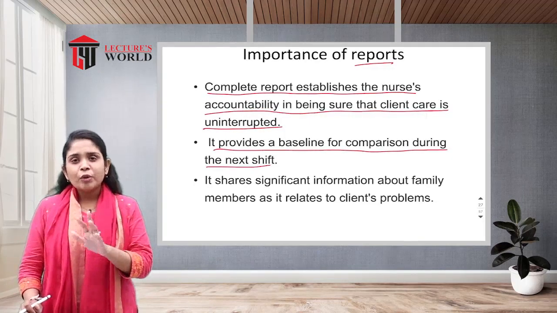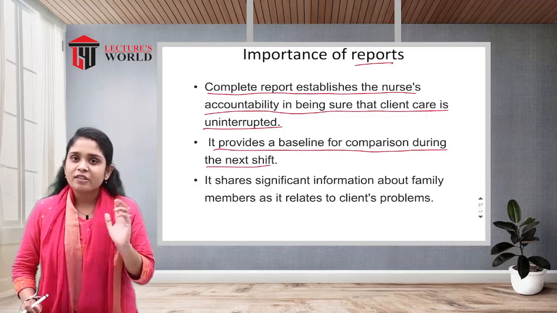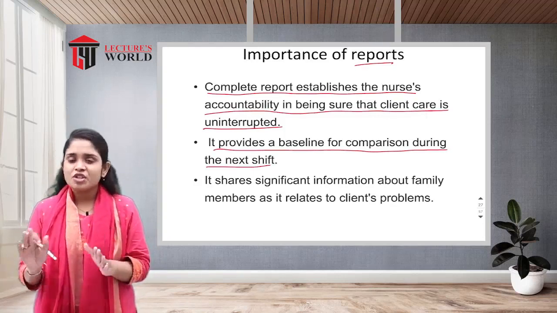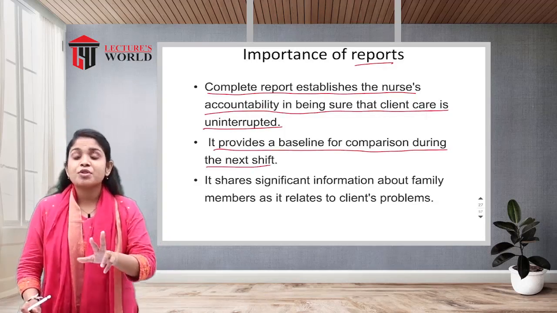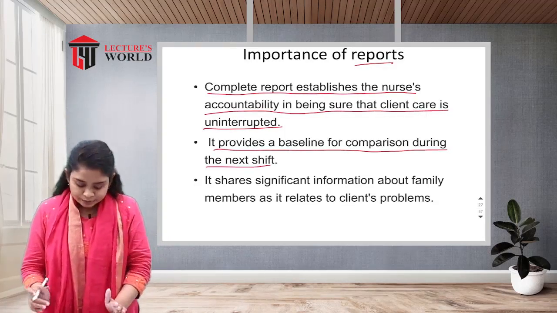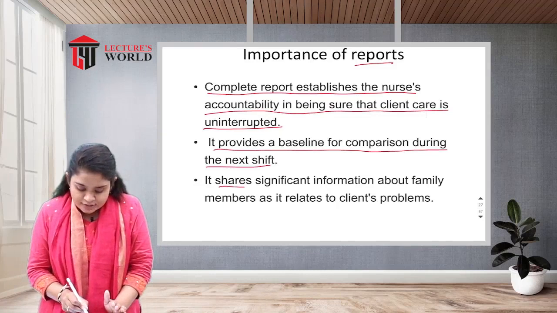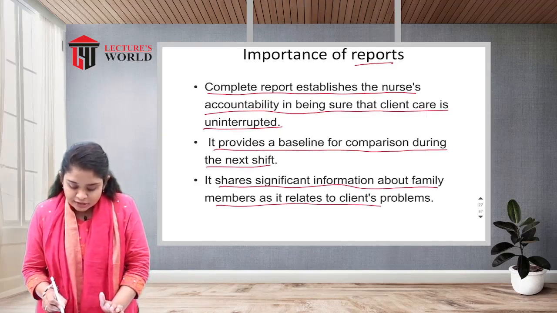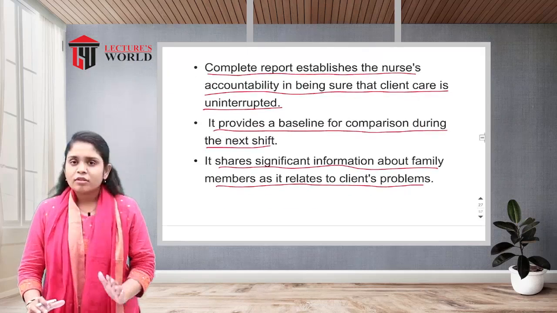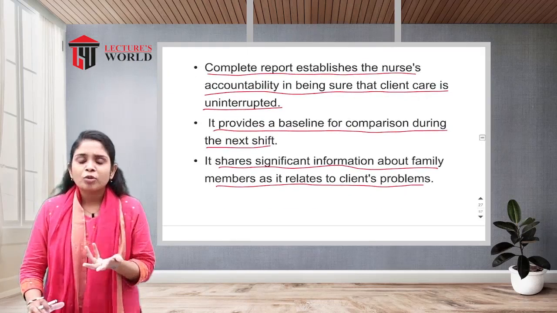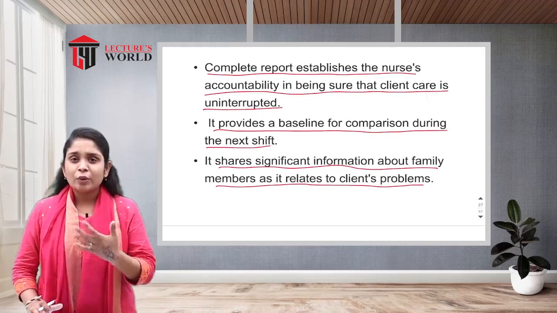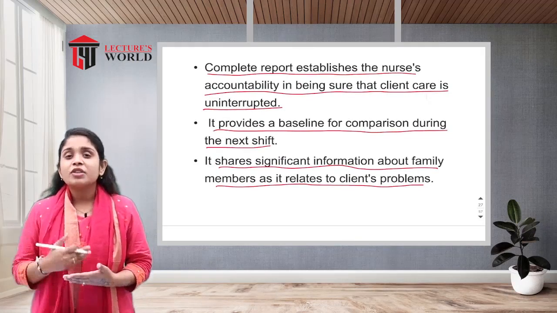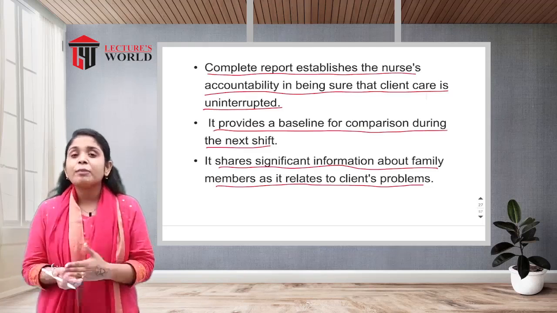So they will be able to understand, okay, this nurse has given all these services, so maybe the next shift nurse no need to give this. So it helps to understand the comparison also. Then it shares significant information about the family member as it relates to the client's problem. So it is related to the client's problem only, and by that you will be able to understand what is remaining for them, so you can give the treatment or do the planning accordingly.